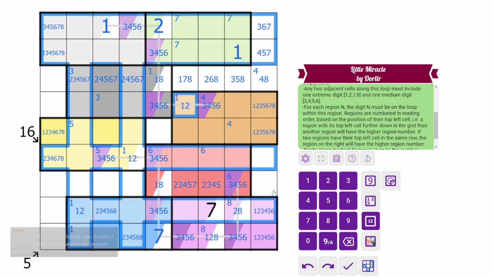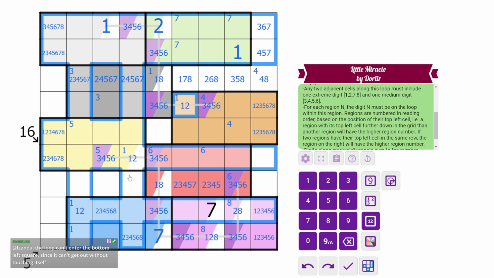The problem is I have 3 rows. Oh, this doesn't have to have a 1 in it. I hate this game. I actually hate this game. This is such a bad game. I just have to place 2 1s in here, and it's like I just place them wherever I want.